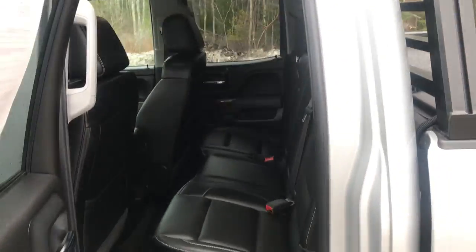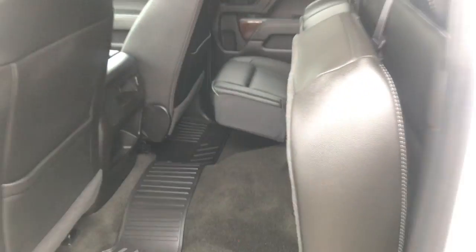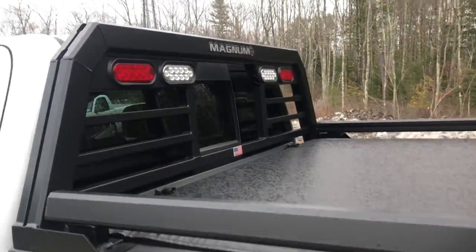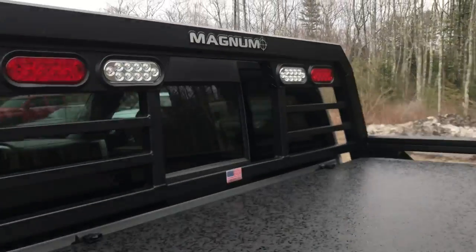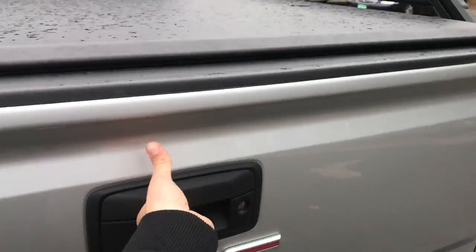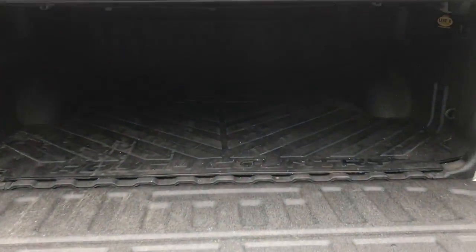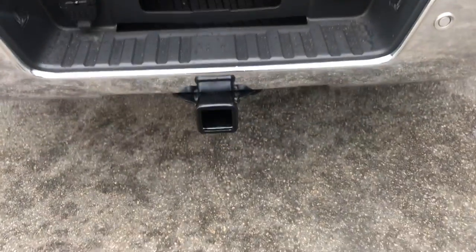Take a look at the back seat here. This is the double cab so the back seat's a little tight but you've still got plenty of room for your passengers. If you need a little more however, that seat does fold completely up. Got a nice rack on the back here as well. Got your power sliding rear window and your tonneau cover on this truck. Easy open tailgate goes down nice and gently, and you got your bed mat and bed liner in this truck as well as your tow hitch down bottom.